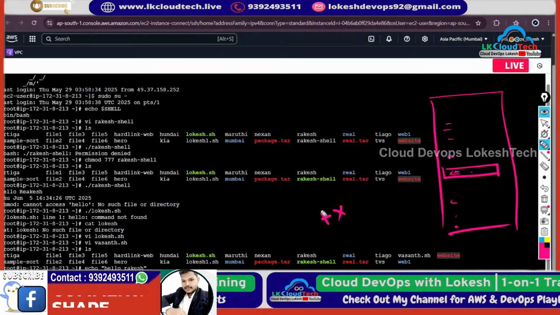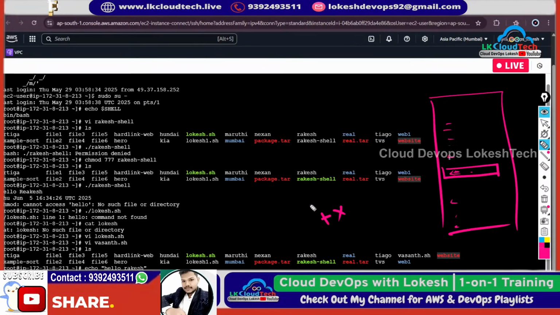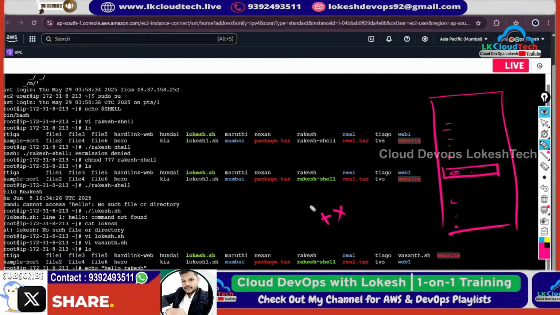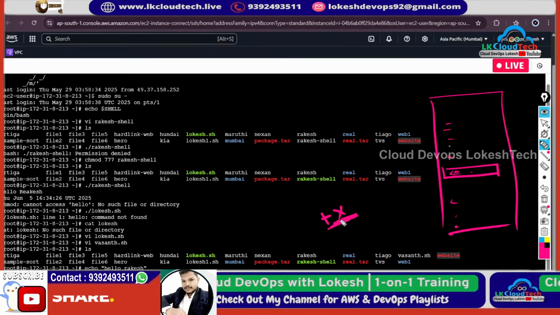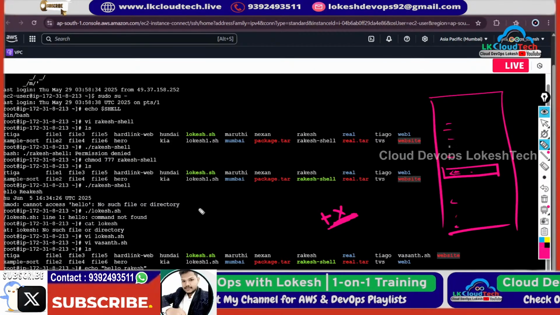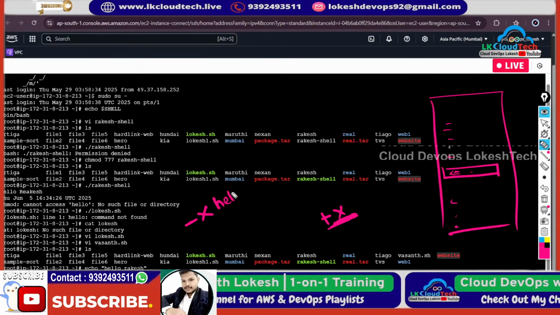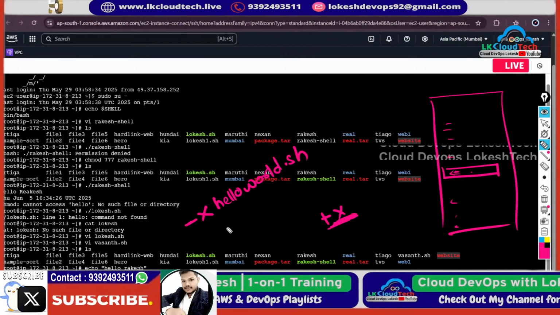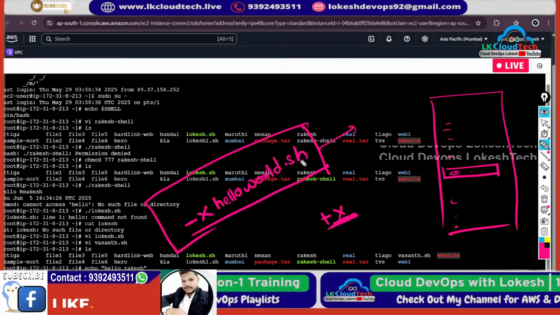Whatever lines you want under debugging mode, you just need to mention like this. For example, if I execute hyphen x hello world dot sh, it will debug the middle lines.